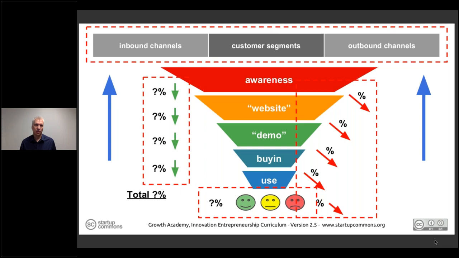The key thing here really is that everything from, at least from a website or definitely after a demo, you should already have their contact details. So try to capture their email address or social network profile or something as early as possible, because after that, communication can be repeated either automatically or much more effectively. Oftentimes, everything happening on your website or newsletter is pretty much free for the most part, of course excluding the effort, whereas everything that you do on the outbound channels and oftentimes even some of the inbound channels, they actually keep costing money to attract more.